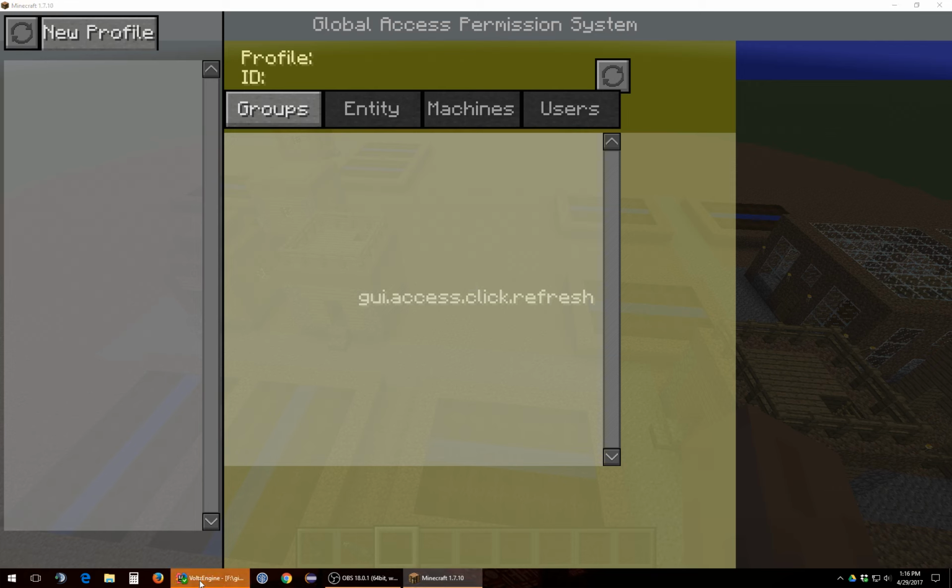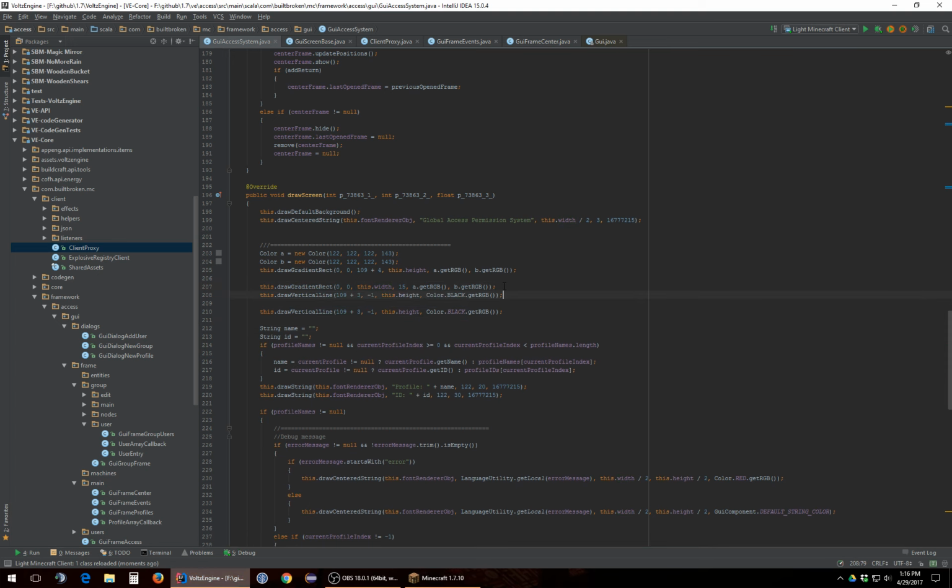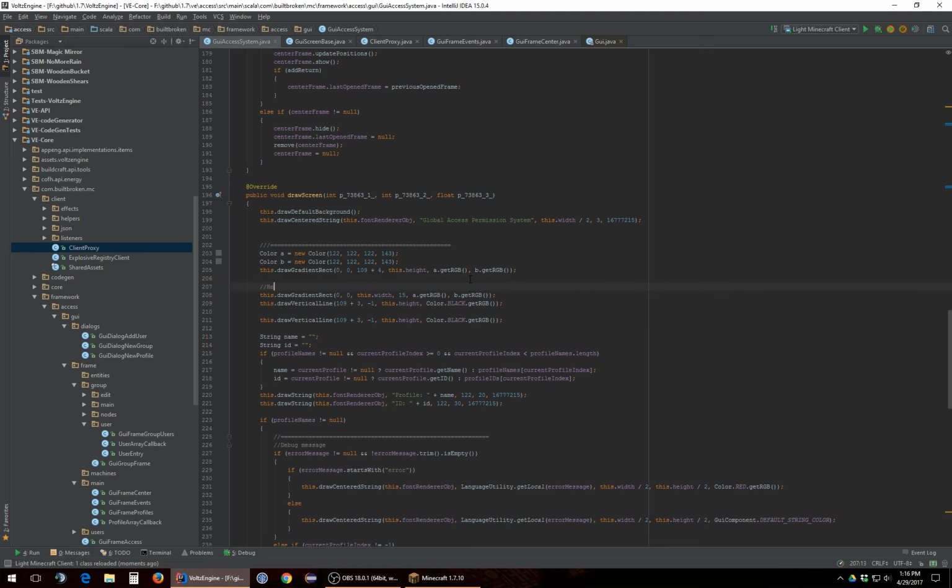Cool. We would want to draw a horizontal line behind it while we're at it. So we're going to name this header bar render. And this would be a frame is what we ended up making this actually as later. That way, because like I said, we want to move everything to frame objects. That way we're no longer using Minecraft's native GUI directly, we'll be using it indirectly. That way when I update the 1.8, 1.9, 10, or whatever, if they change the GUI system, I don't care because all I have to do is update my code. I don't have to rework my entire GUIs like most devs have to do.